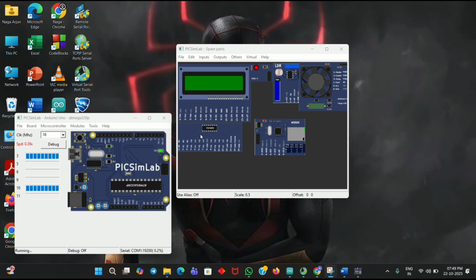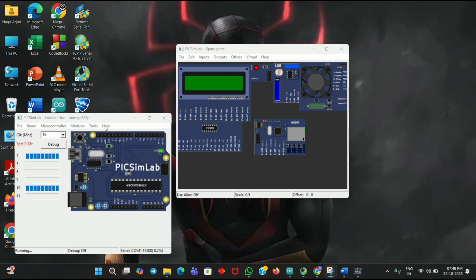We need to connect this with the appropriate pin which we gave in the main program, and this one is for the LDR sensor, and this is for heater control and the temperature control system, and this is the Ethernet connection to get a connection for the Blynk app.